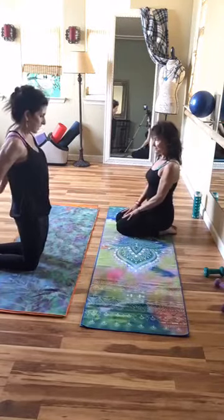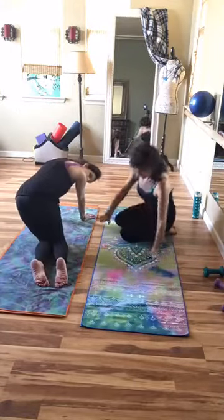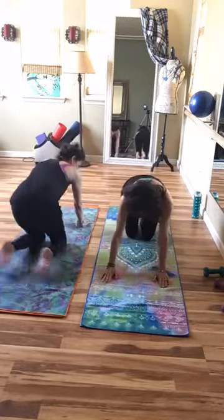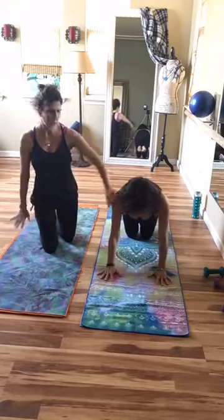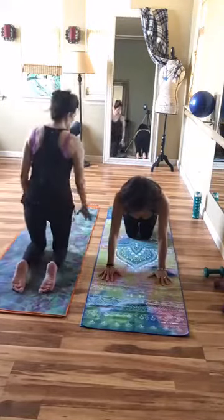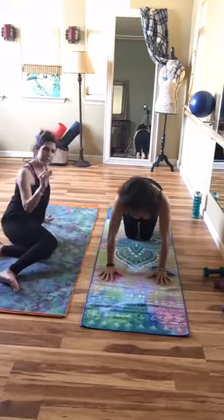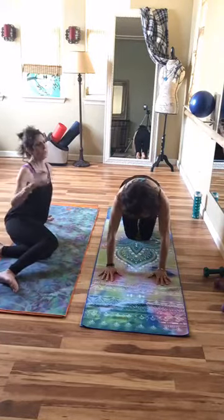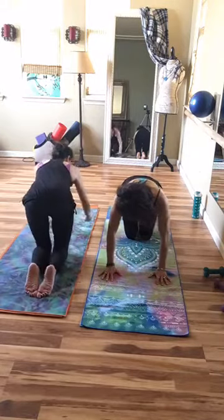So, first we're going to start like this so you can see our position. Your wrists are going to be right under your shoulders, so you're not putting any strain on your shoulders, okay? And then your knees are under your hips. I'm just going to show you how to do the engaging, and then I'll put on music and we can do a little workout. But from here, you're going to tighten your tummy.